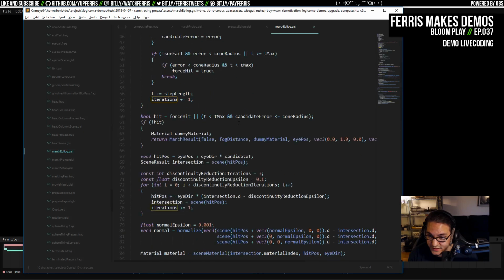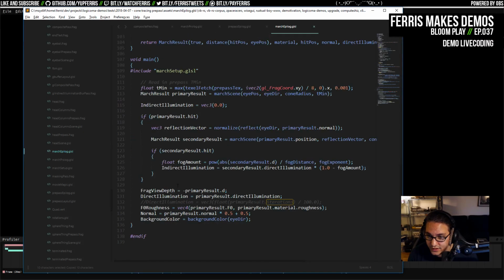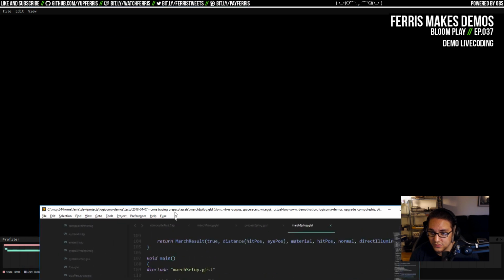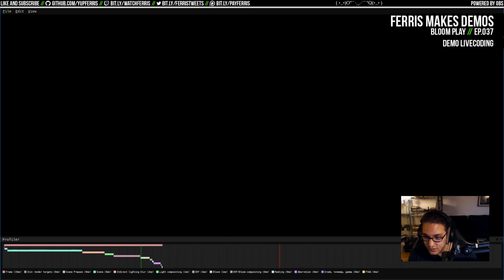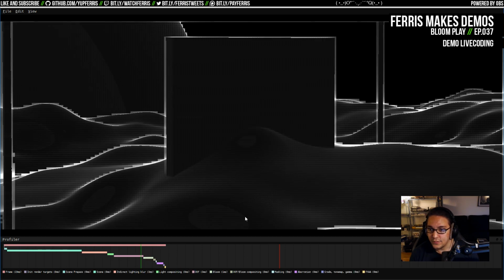They get optimized away because I don't use them for anything. But we can output the amount of... Yeah, I do it here, actually. Does that work? Or did I output to the wrong buffer here? Direct illumination. Where's my gbuffer layout? Okay, so we actually want the second thing here. Here we go. So what this shows is roughly how many iterations it took for every pixel to get here.